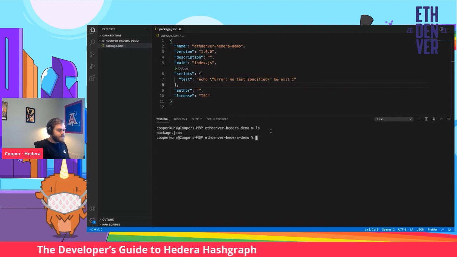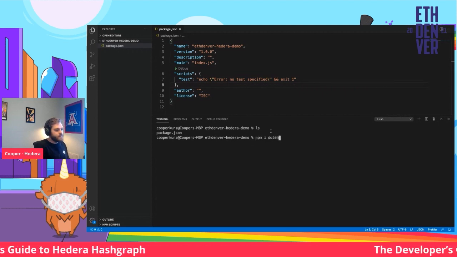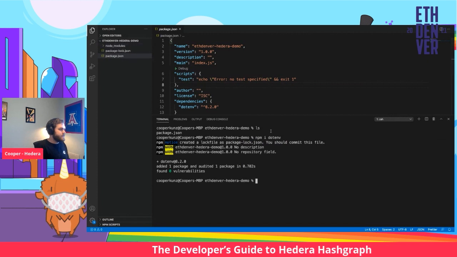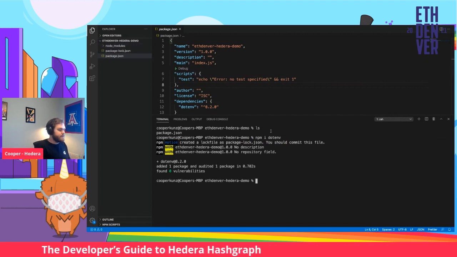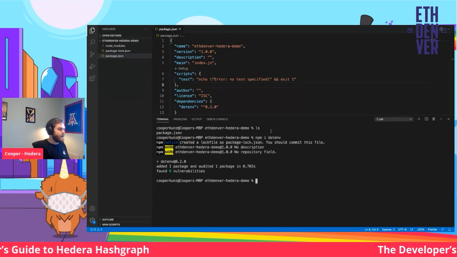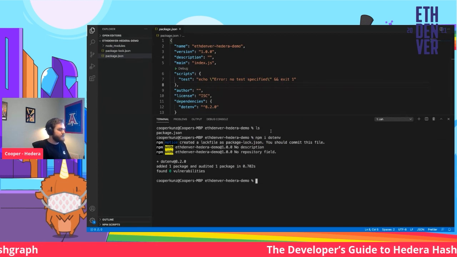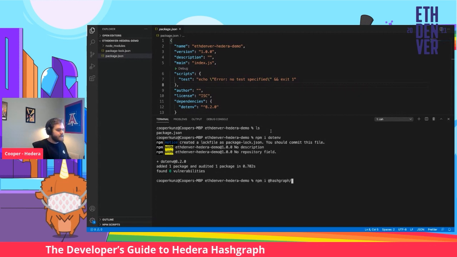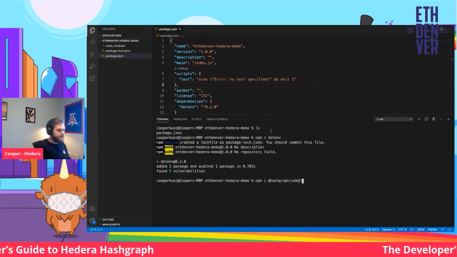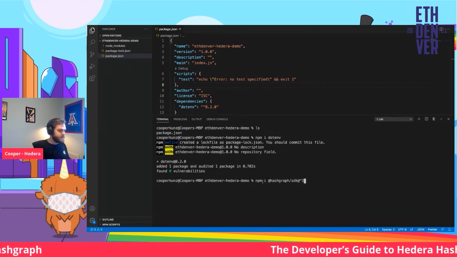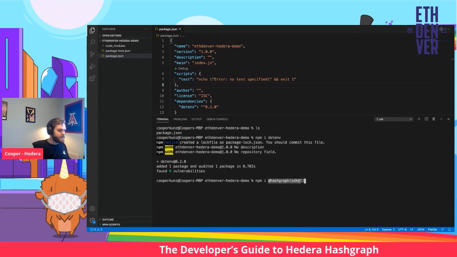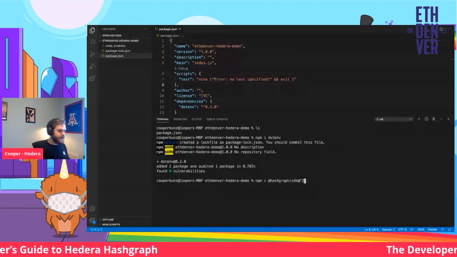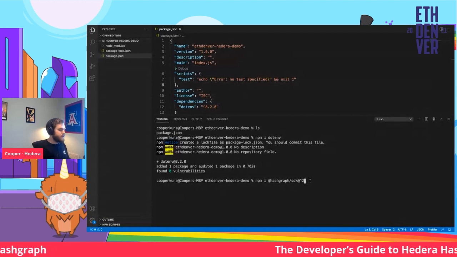We need to install two dependencies for what we're trying to do. The first of which is dotenv. This is just one of the default ways to manage your environment variables in Node. You can use different things and any type of environment tools that you wish to use, so that's an optional dependency, but it just makes it a little bit easier. The other thing that we need to install is the Hashgraph SDK, and we want to install this at a version greater than 2. So npm install with i, and it's @hashgraph/sdk. We want to be running anything above version 2 of the SDK, so we'll do @greater than 2.